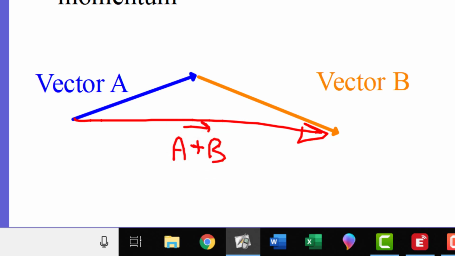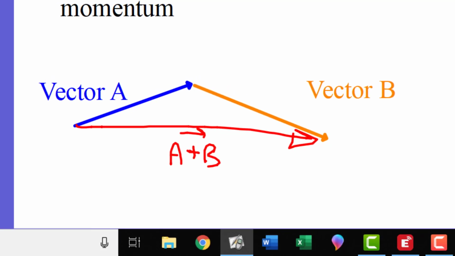Now I hope you can see vector A's x component, which was moving to the right, and vector B's x component, which is moving to the right, added together, which made your resultant in red going way to the right. But you can see vector A's y component, which was going up, and B's y component, which is going down, cancel each other out. And if we wanted to subtract these two vectors, let's say we took A minus B, you would simply flip the direction of B and add them in the same way.